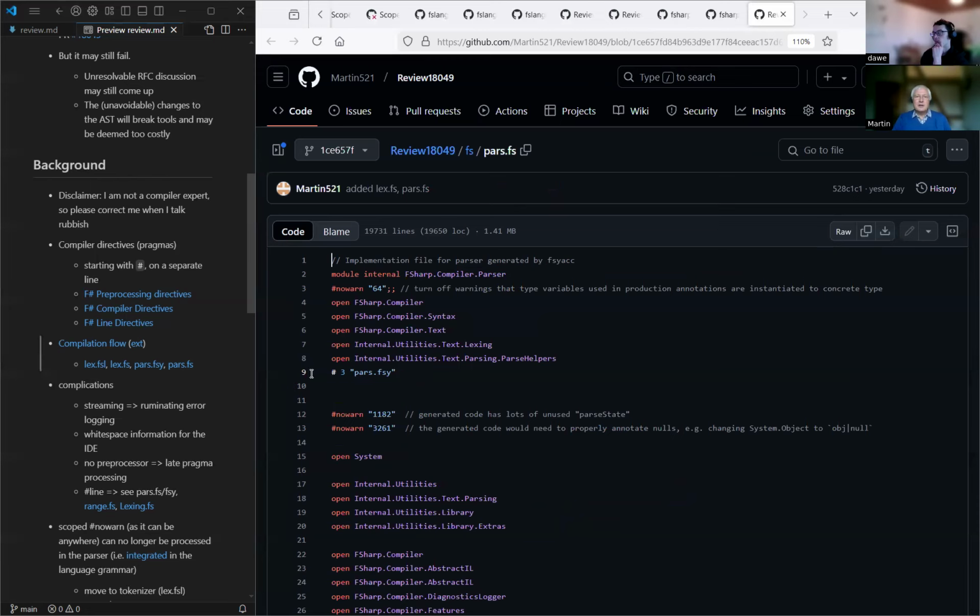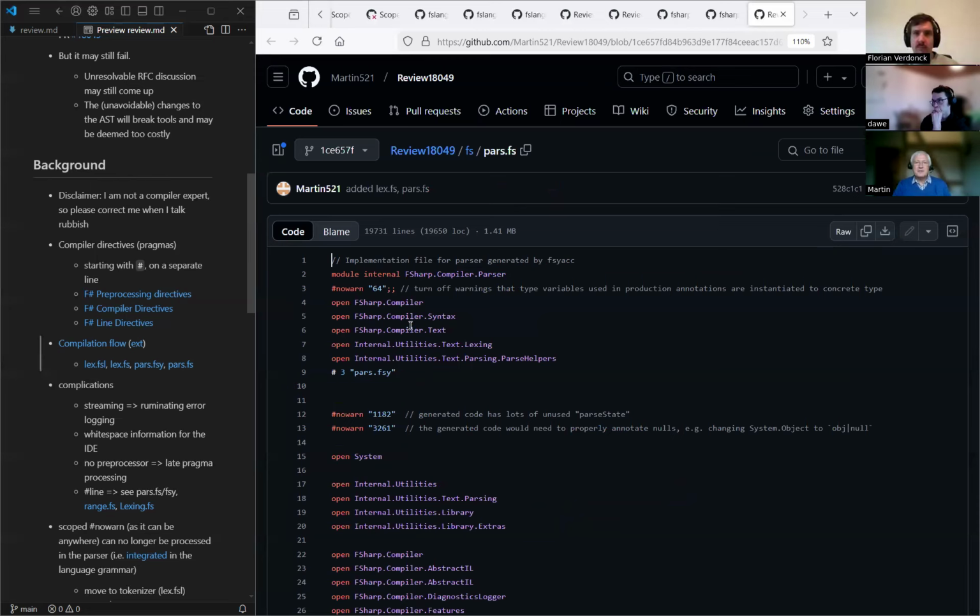And here you have the line statement. So we have here the Nowarn 64. If we put a little later here a warn on 64, but we are now in parse.fsy in terms of that line directive, what should happen, right? And in the end, the discussion with the team was you look only at this source file parse.fs.